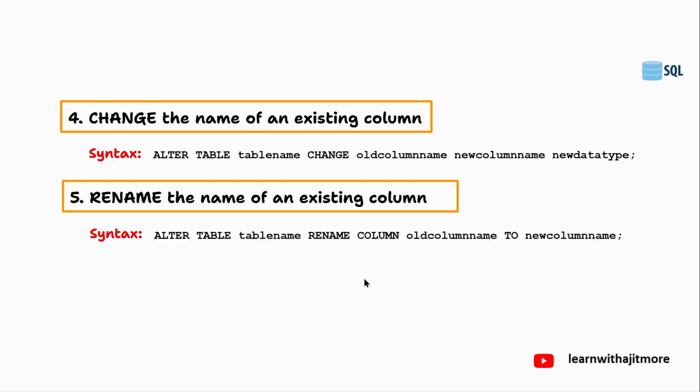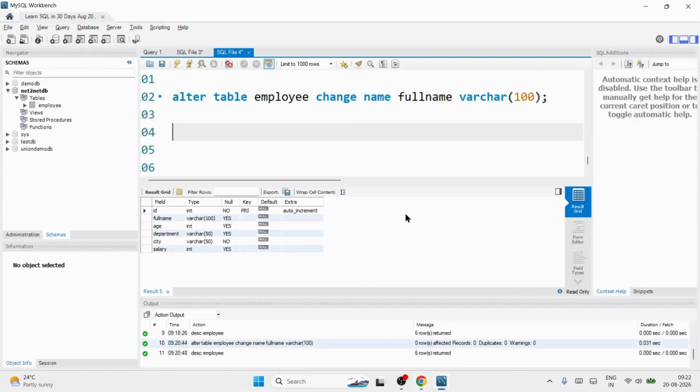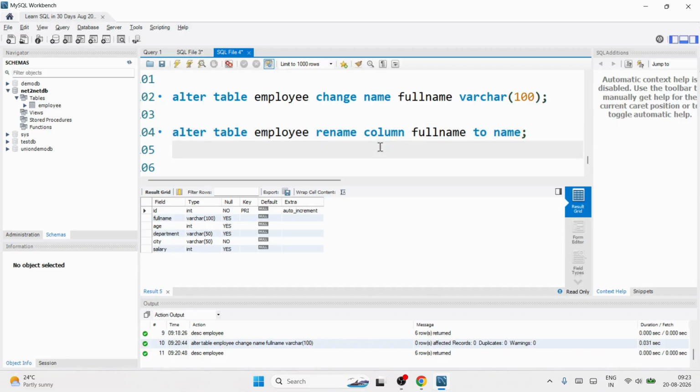Okay, so I'll show you renaming this back. Now we have renamed name to full name. We will rename full name back again to name, but now we will do it with the rename keyword. So alter table employee, and I'll use the rename keyword. Rename what? Column. Which column? Full name to name.